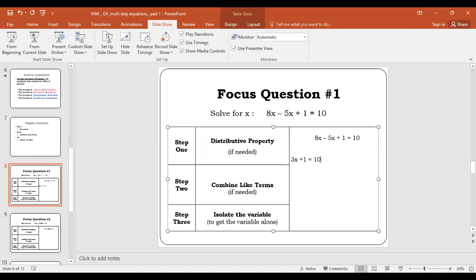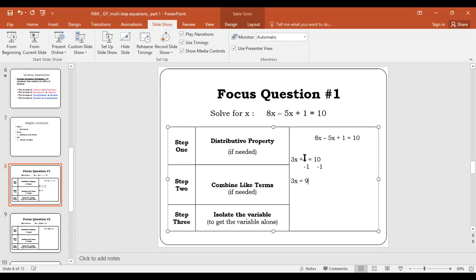Do you subtract the 1? Yeah, I don't know who said that, but that's absolutely what I would do. Most of the time, you want to leave your variable term to the last, because I need to get rid of that 1 first. We've got to get rid of everything that's on the same side as our variable. And then the variable is left to be dealt with at the very last step. So we end up with 3x now, which equals 9.